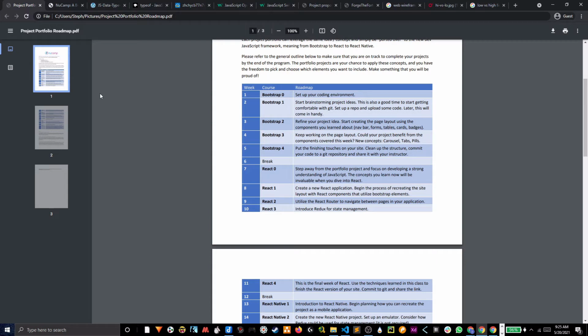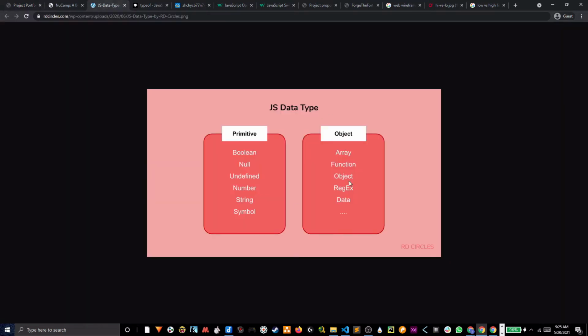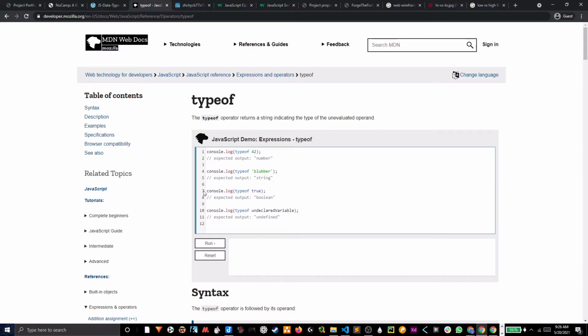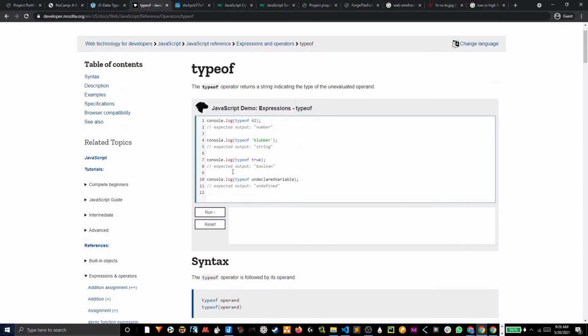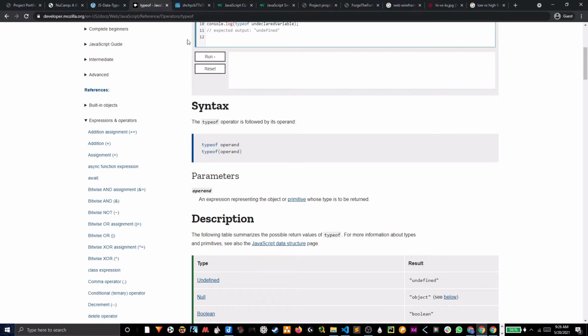Some of the stuff we went over was data types. We refreshed our memory on data types. You have primitive data types, and you have more modern data types like arrays, functions, objects, booleans. And if you don't know which data type is which, you can use typeof, where you put typeof in front of whatever the data type is, and it will show you in the console.